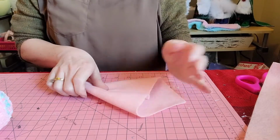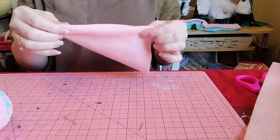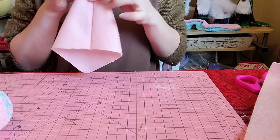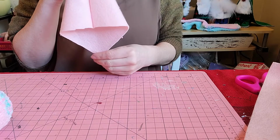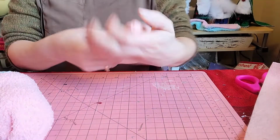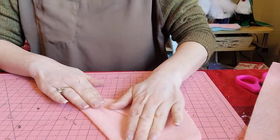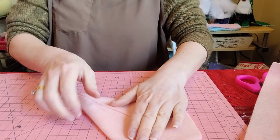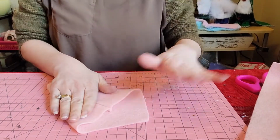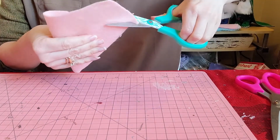I'm just going to take where the seam is because I realized that I had my seam to the side. So now when I have the seam to the back, I get a lot of extra stuff at the front. So I've got to get the seam in the center back, and then I've got to cut that extra stuff off. If I would have laid it out properly, I wouldn't have had to make that many cuts, but that's okay.